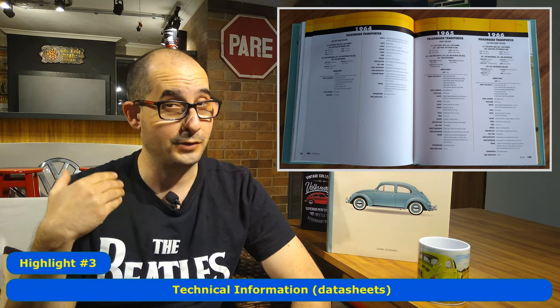Reviewers usually don't mention this very often, but this book has a very good paper quality. You look at the pages and you can see that they are not fragile — they will last for a long time. This is very important when you are buying a book of this size and at this price. The other highlight I have is related to the technical information available at the end of each chapter. That kind of information is very useful, especially if you are trying to buy a classic Volkswagen or, more than that, if you are trying to restore one. The information available there will help you choose the right car and the right parts.